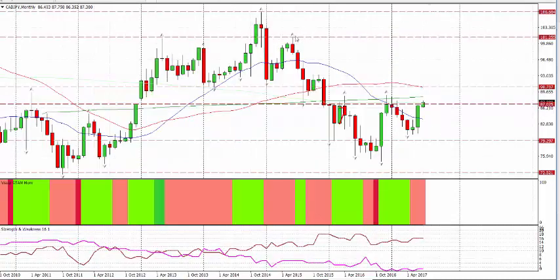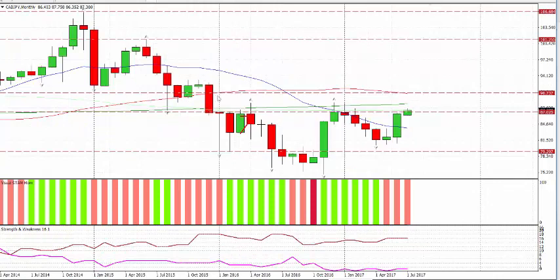CAD against the yen — it's done everything as the others have. Interestingly it's a strong CAD month but it hasn't taken it as high as euro yen and Swiss yen. Perhaps the Canadian strength has only come in the last couple of weeks. It was up against 87, which once again it hasn't really closed above for at least 18 months. This month is looking as if it could do, but there's a long way to go this month.